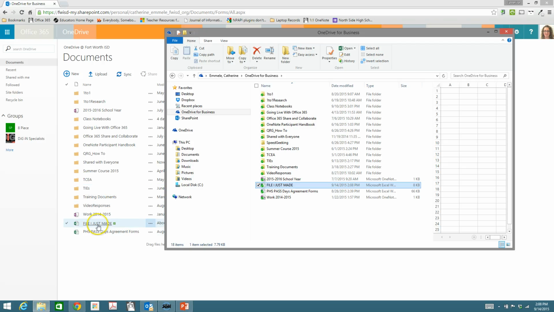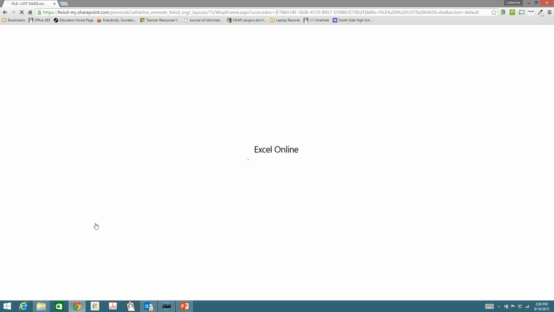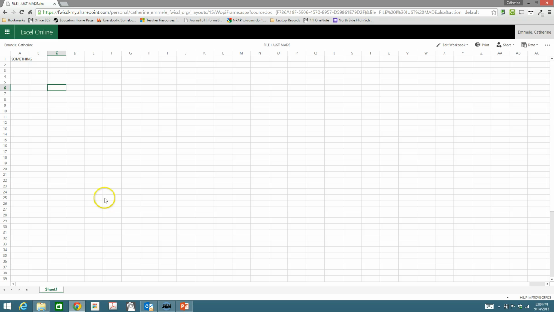So when I open this in my OneDrive, so I'm in the internet right now, I'm in my OneDrive, when I open this, it's going to have that edit that I just made on my computer, something. So the files on your computer are talking to the files in your OneDrive, and they're the same thing. So anytime you have the internet, it's going to update the files in your OneDrive, and that's super awesome.